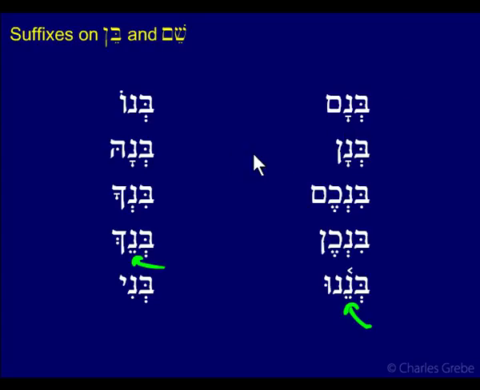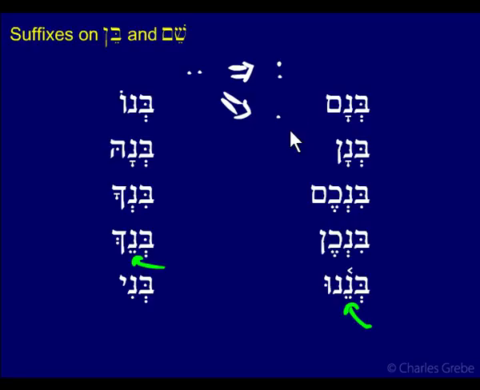Now what is happening to the base? What's happening is that the tsere, see there's a tsere there, and a tsere there, has changed. And it reduces either to a shva, we have a shva there and there, or to a hiriq. So what we have here. Now this is the type of thing I would write in the margin of your textbook. If you write something simple like this, okay, what's going on here is you have a change in the vowel, and it's going to one of these two things.